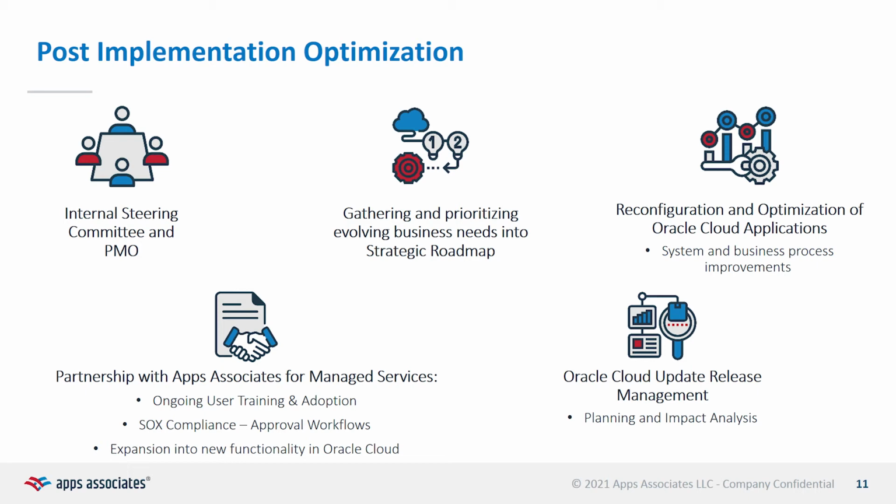As far as Oracle Cloud updates and release management, we have a quarterly release. We are actually prepping for 21C, which will be available in our instances in August. And this is about our 10th overall as an organization in the cloud. So we're now familiar with this process. We actually manage our cloning cycles, our P2T or production to test and dev instances, and we schedule those also around the quarterly releases. So that's a pretty standard process, and the business is now familiar.